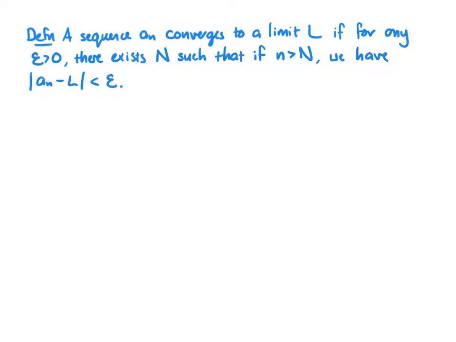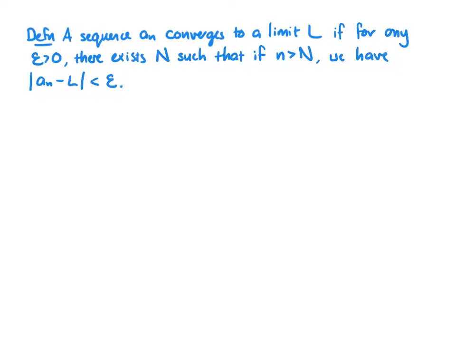And epsilon can be anything, so we can ask to be as close as we want. And this has to be possible: for every epsilon, we find the corresponding capital N. So that's something to keep in mind too, that epsilon is normally defined first, and then capital N can be defined based on whatever epsilon is.